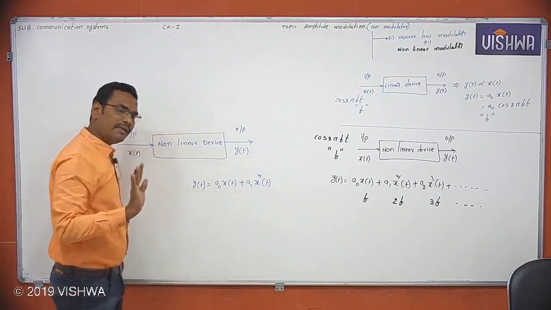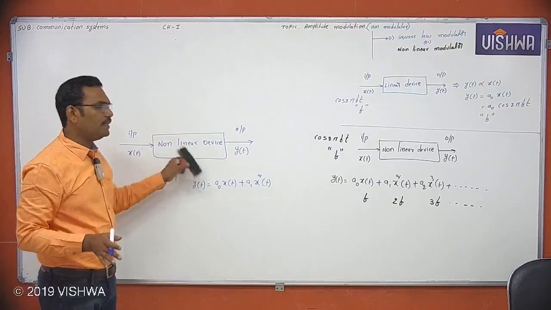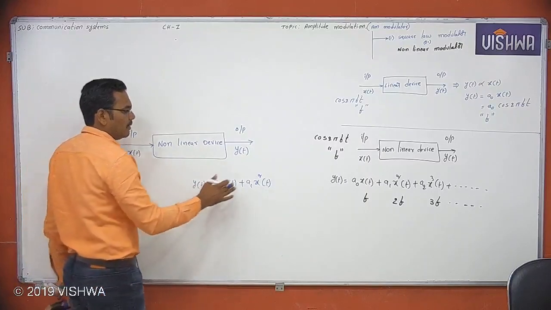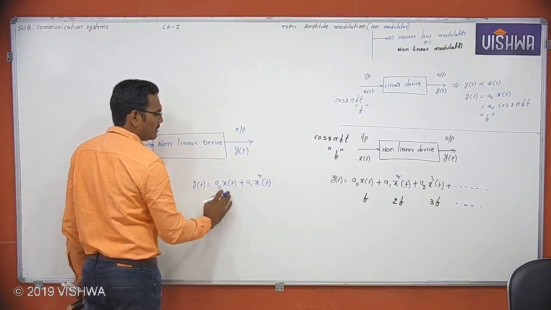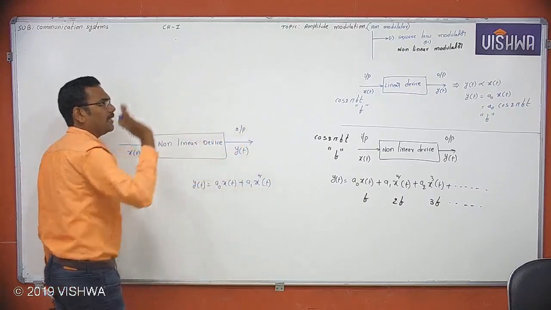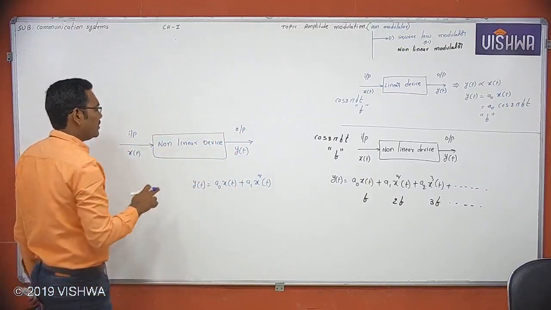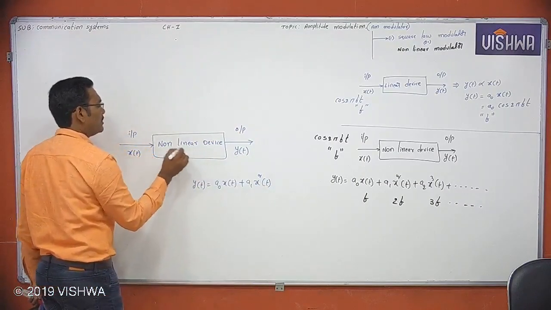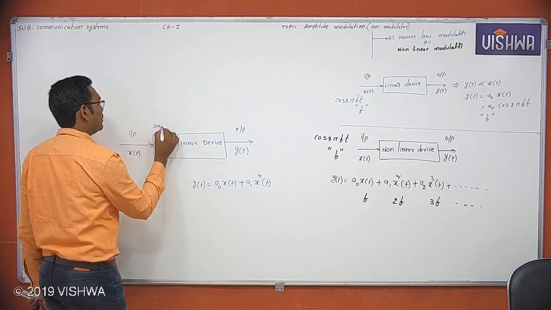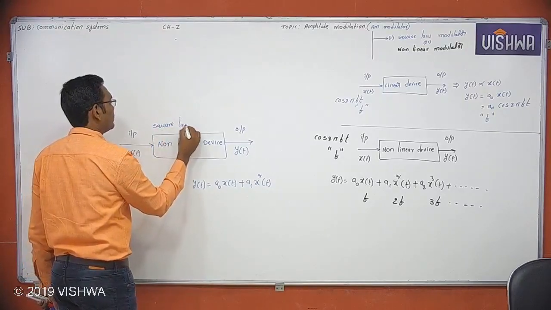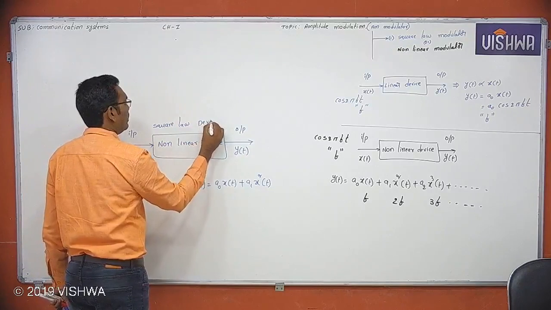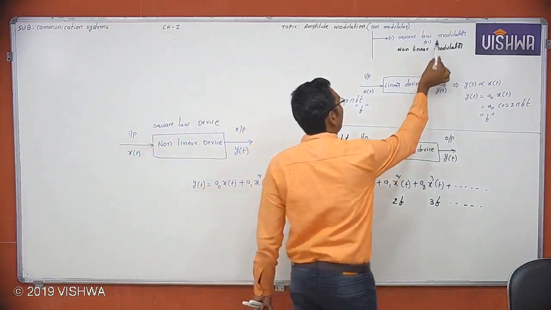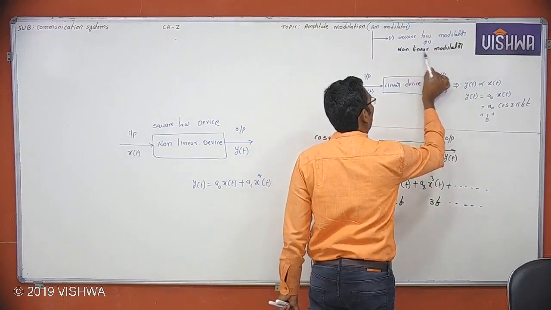This is also not a linear device. This is a non-linear device, because it is not a linear relation. But I am limiting the calculations part: I just take the two harmonics and generate the AM wave. That's why this is called two components: the first harmonic and the second harmonic. So this non-linear device, we call it a square law device. That's why that modulator is named the square law modulator, or called a non-linear modulator.